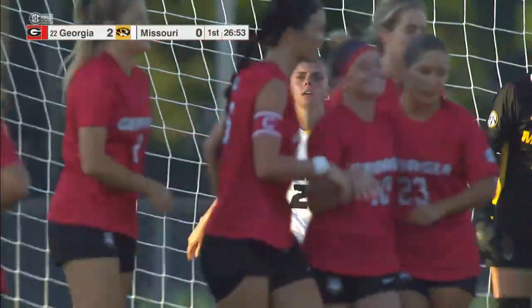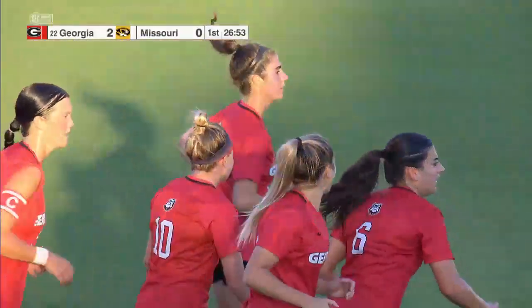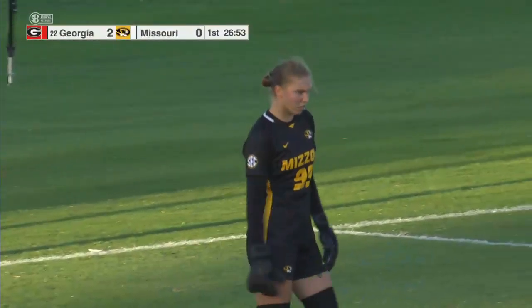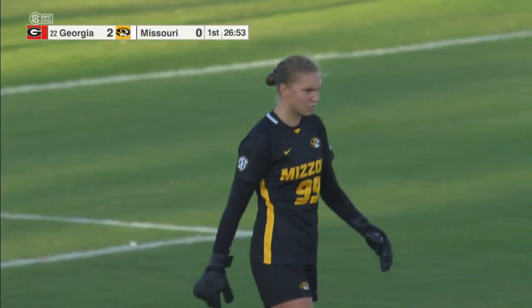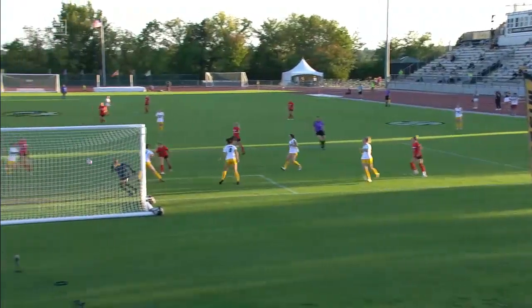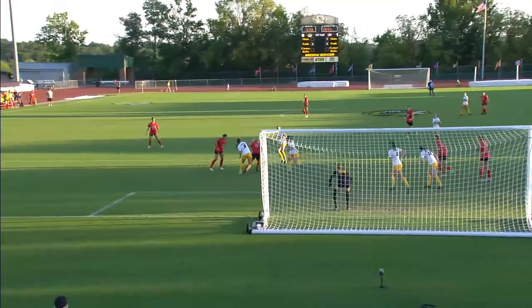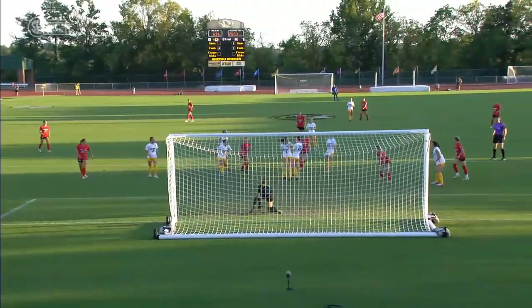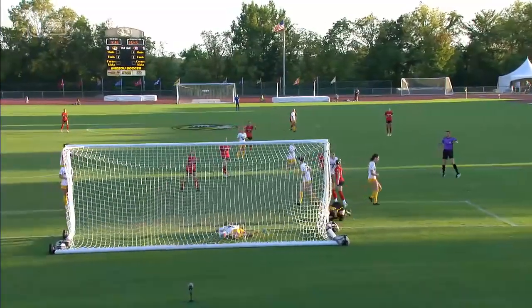You've got a feel for Bella Hollenbach there. Tremendous save, but the ball came right back out, and it was an absolute tap-in, wasn't it? I think Summer Denigan. Yeah, it was Summer Denigan. She couldn't really miss. Great save from Hollenbach, and you really got a feel for her. She got a hand to the penalty. We'll see it again here. You thought, this is it. They have to score here, and watch her get across to this shot right here. Great save here. Fantastic work, and then Denigan just putting it under.